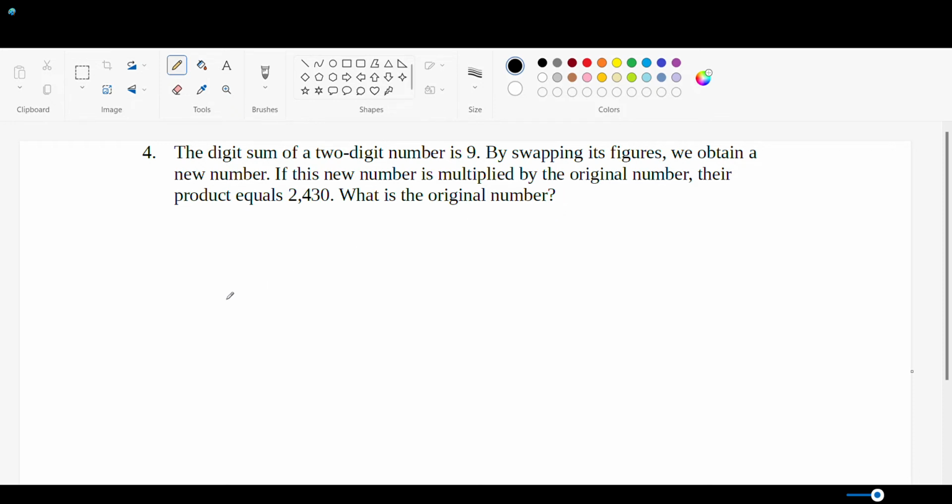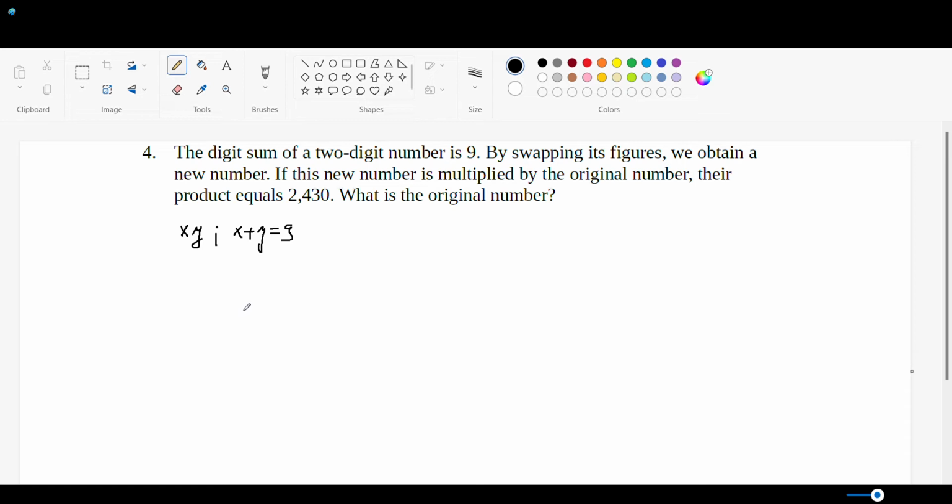There are a couple of facts we have to realize, and some of them are coming from the assignment and some of them we have to realize based on the knowledge how the numbers are constructed. So the first fact is that we have a two-digit number, and the two-digit number can be represented like xy, where x stands for the first digit and y stands for the second digit. Then we know from our assignment that the sum of these two digits is equal to 9.